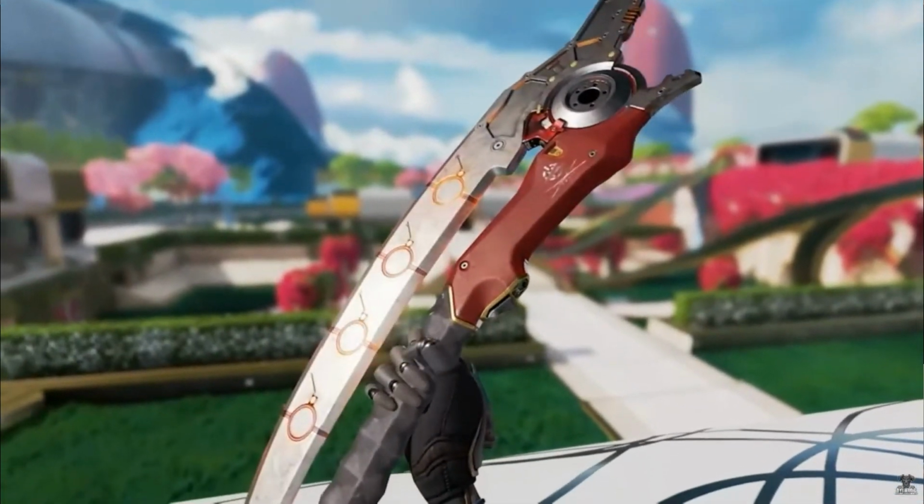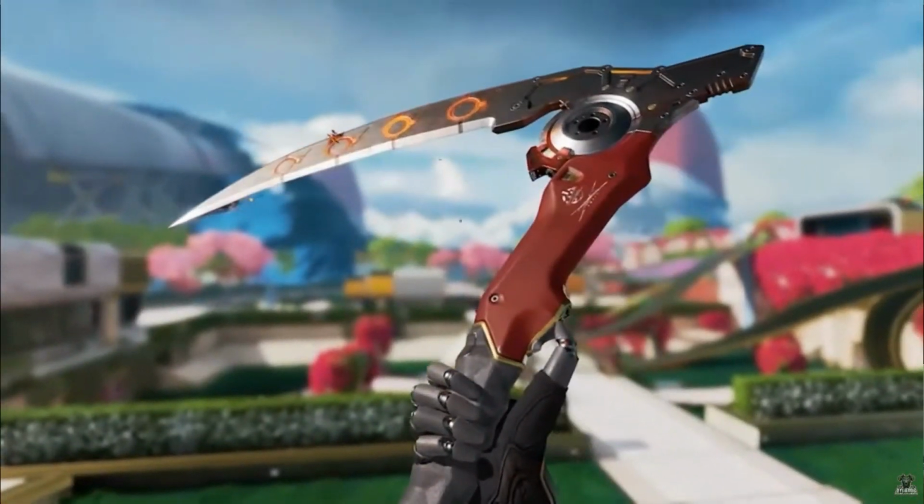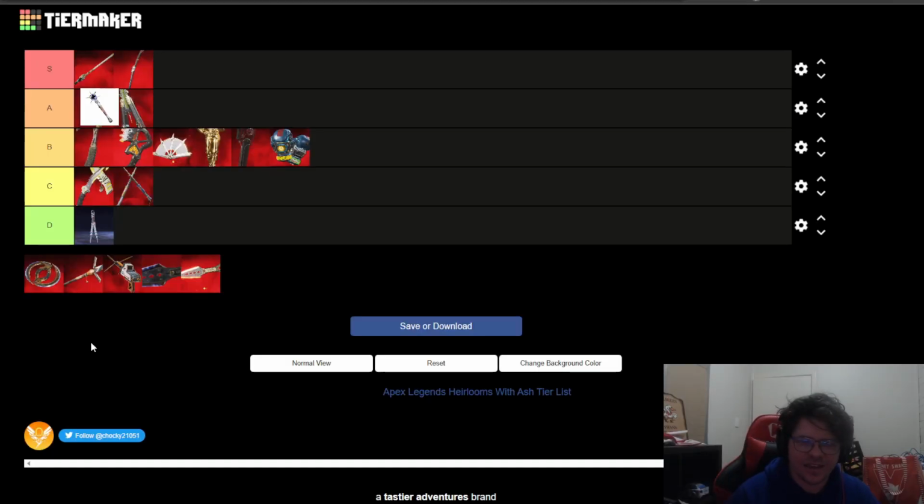I'll be interested to see, with the Rev Reborn update that we get in probably late this season to early season 18, how it works with the Revenant heirloom. I'm sure they won't do much to it if they do anything to it really, but yeah, I think the Revenant Scythe is probably the best heirloom in the game in my opinion, so straight to S tier for me.